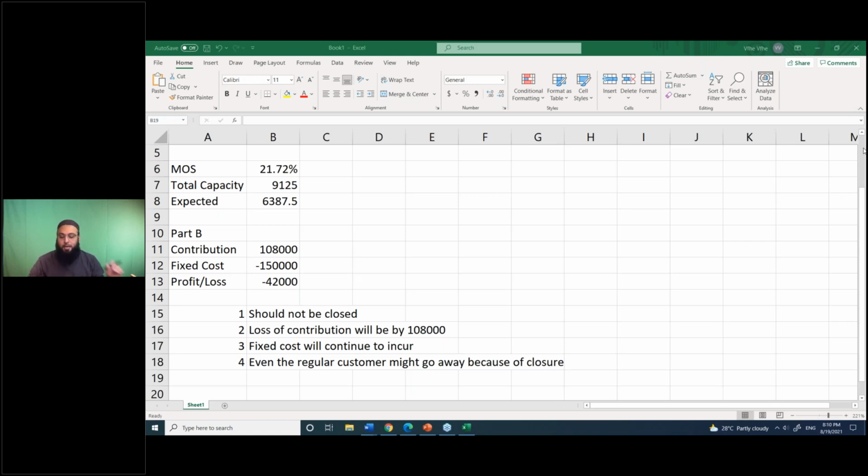Okay. Now, Umar, fixed cost is a cost that will remain constant. You have to pay the fixed cost. So if you close for one quarter, will you avoid the 150 fixed cost? You will not, because it's an annual fixed cost of 600,000. So you definitely cannot avoid this. So closure doesn't mean that you can save on your fixed cost. In fact, you will actually be having a loss of the contribution that you will lose.